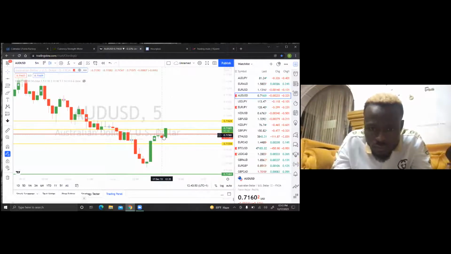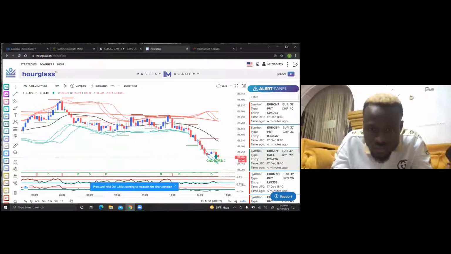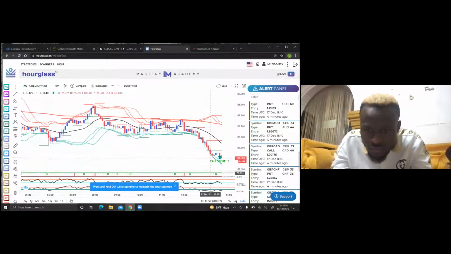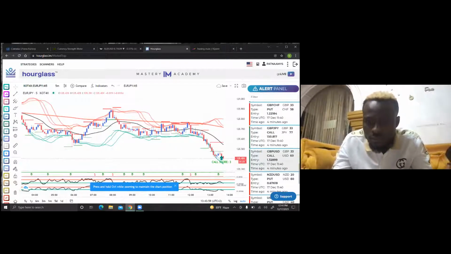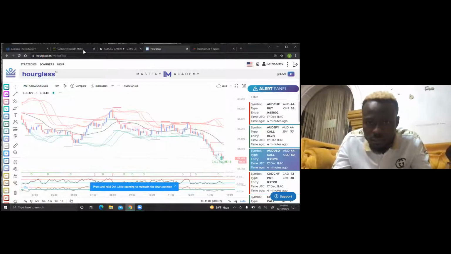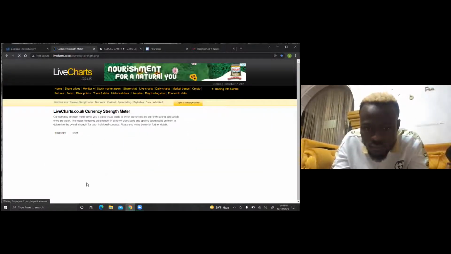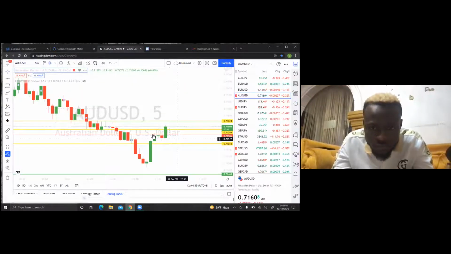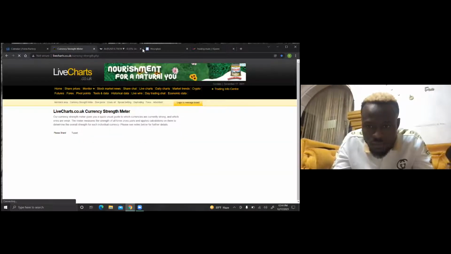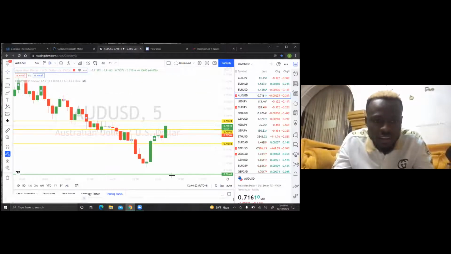Somebody will say, "And where should we take it?" But before you even take it, just go back to our class to confirm the currency strength. AUD USD on Hourglass, what is it saying? 60.44. I'll go to the coin system to also confirm. If I figure out that USD is gaining more strength, or AUD is gaining more strength and USD is declining, I'll really just ignore AUD USD. Today is Friday. Don't get mixed up. Don't get involved in the mix-up. So boom. Okay. Over to you.